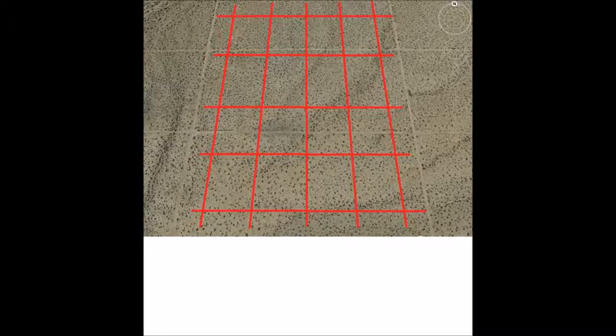Here is a large flat parcel of land. We would use a grid pattern to scan this property. Since our survey is mobile and all we have to do is hike the property, this is something we can do very cost effectively since it doesn't take us that long to hike a property like this using a grid pattern. This type of scan will allow us to detect any aquifers that may be underneath this property.